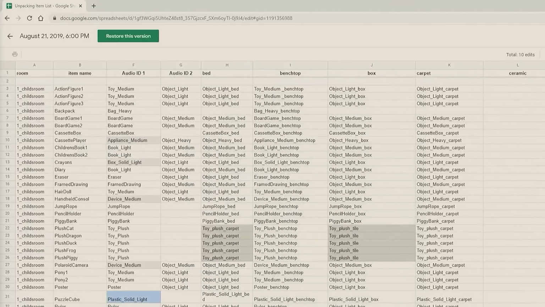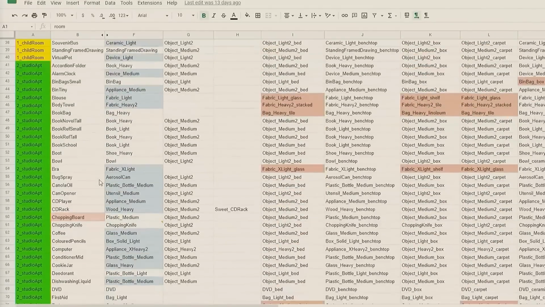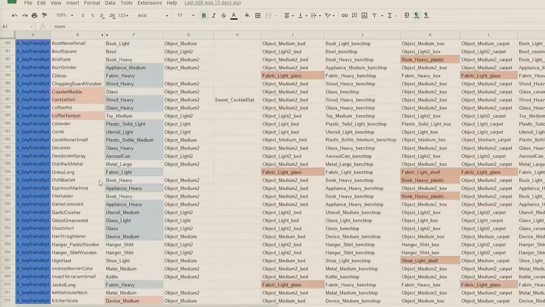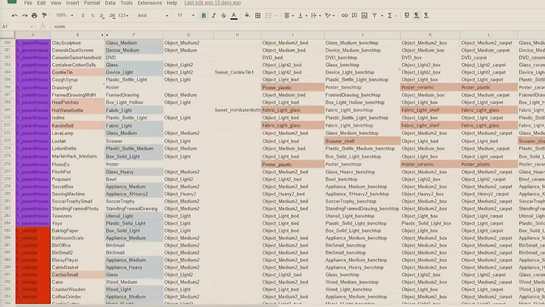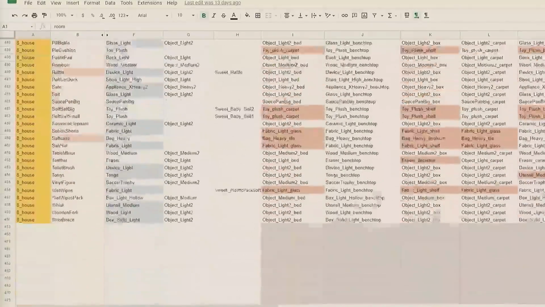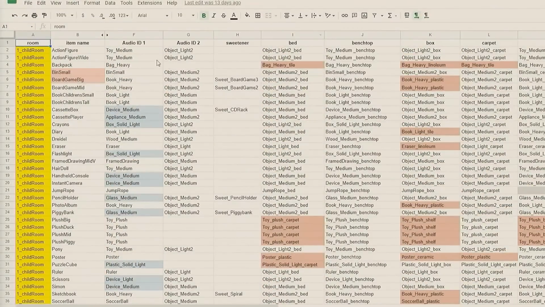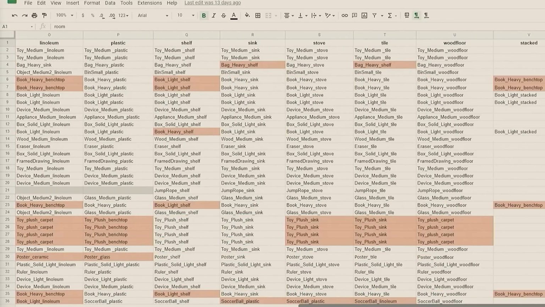And lucky for me, it was actually Angela that managed most of this. And she is much better at it than I am. Although I get into like all the formulas and stuff like that. But you can see how big this spreadsheet is. It's just ridiculous. And it's organized by the different rooms and the different items and all the different surfaces. This data is ultimately what got sent to Unity to trigger these sounds.